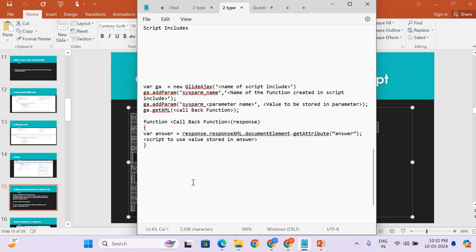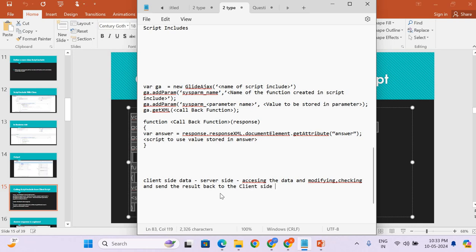So how exactly this works is you will be passing the client side data to the server side. In the server side, you'll be accessing the data, modifying or checking it, and sending the result back to the client side.